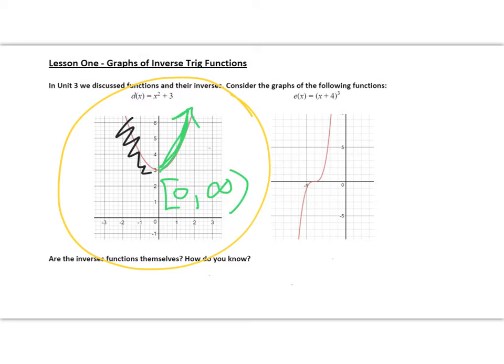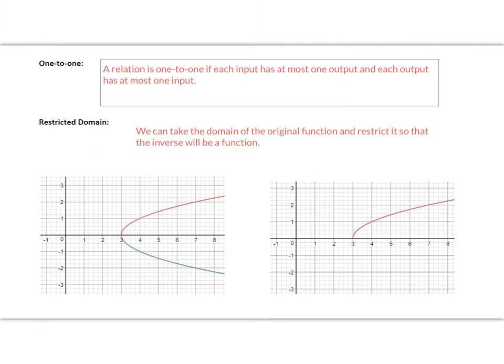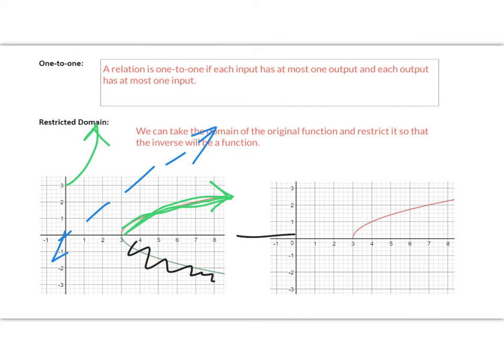Let's take a look at the graphs at the bottom of the page again. So we know that this would be the graph of the inverse of d of x without restricting the domain. I want you to think about that piece that we drew if we just focused on this part of it. When we reflect that over the line y equals x, then we would just have this piece here, and we would be ignoring this half of it, and that's what this graph shows. We just have this half, and that part is a function. It passes the vertical line test. It has every input, only one output.